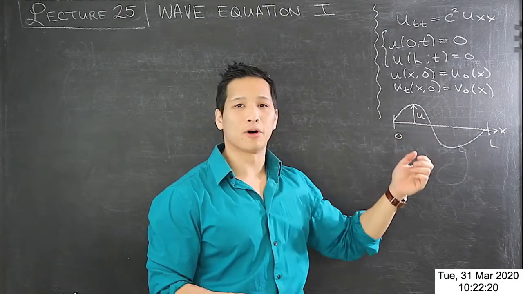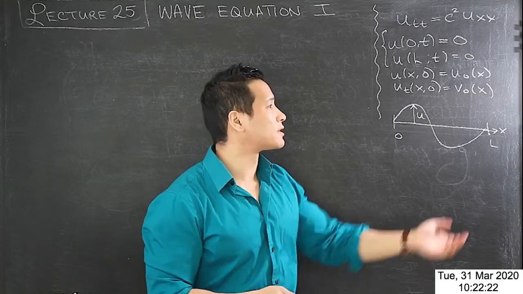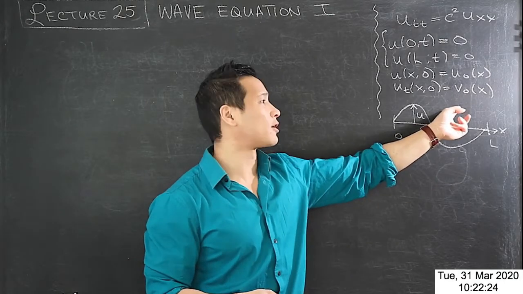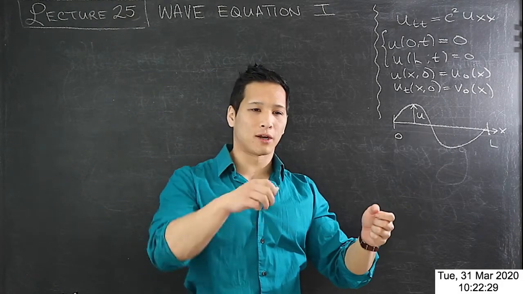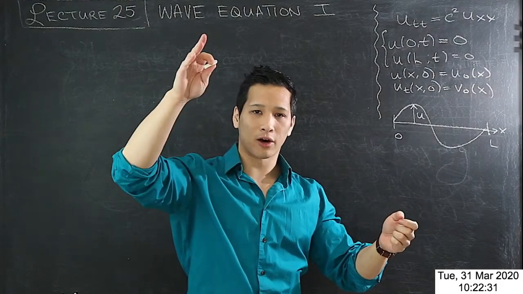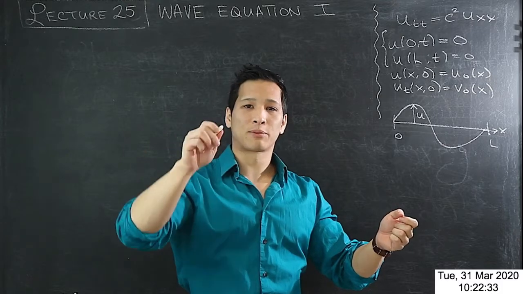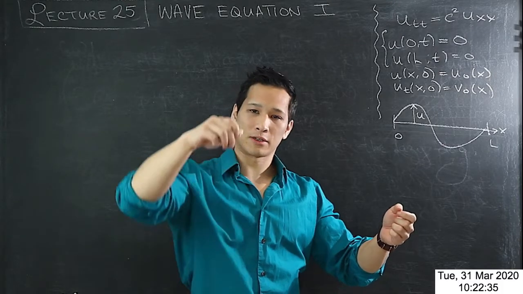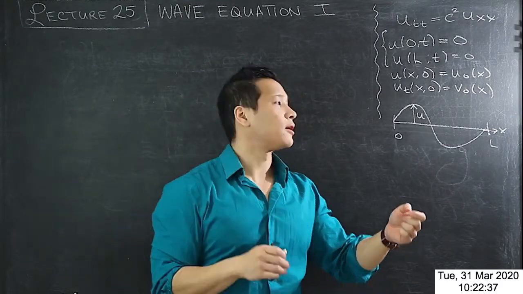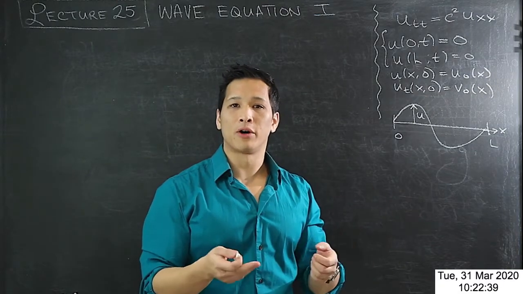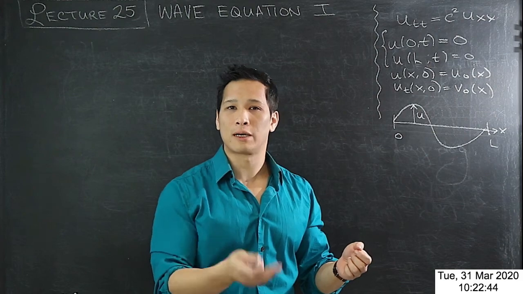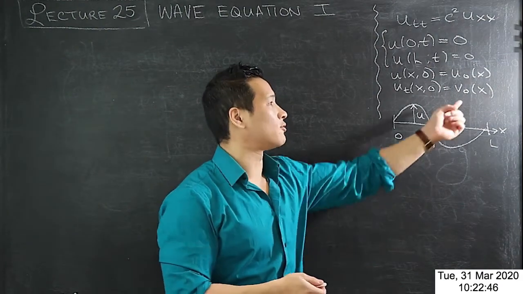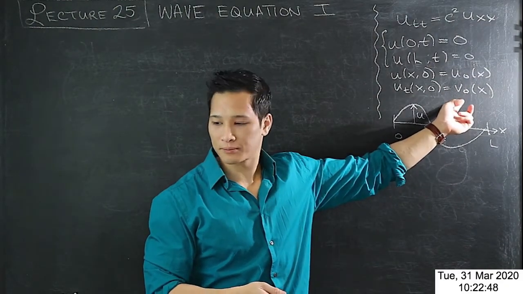A typical initial velocity, for instance, might be as boring as zero. If I take a string, like a guitar string, and I hold it up and I let it go, then that has an initial displacement but zero initial velocity because you're holding it and then you let it go. This might be opposed to a string which is already in motion at time t equal to zero, in which you would have a non-zero velocity.